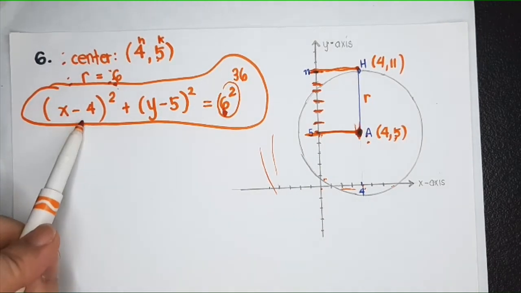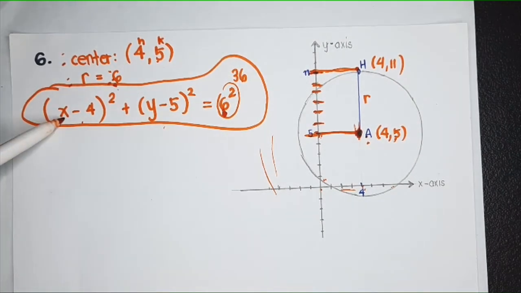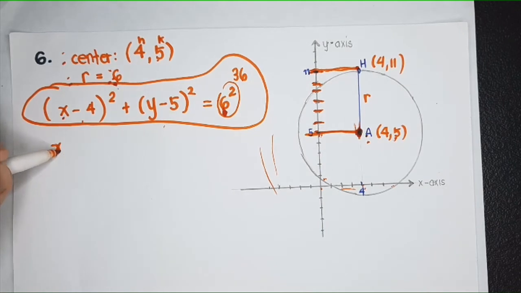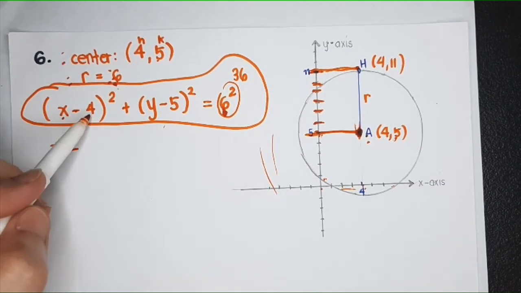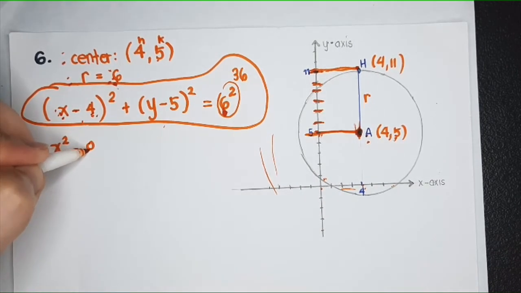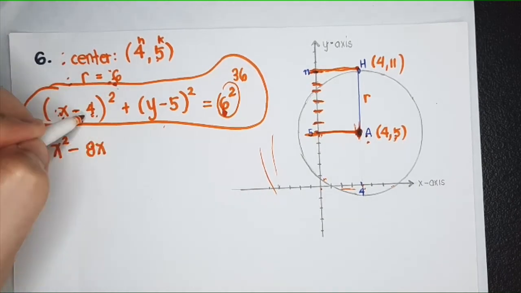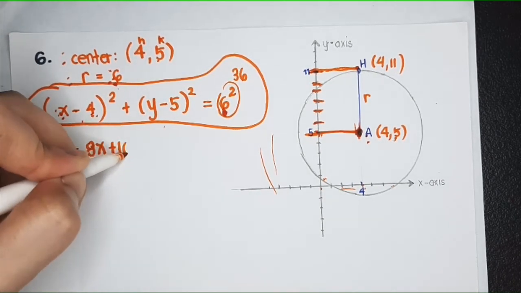Okay, so all we have to do is to expand this. Tinuruan ko na kayo paano mag-expand. Square the first term. So that's x squared. Okay, and then minus 2, so minus. Multiply this, so you have 4x times 2, 8x. Okay, and then the square of this, yung 4, you'll have 16.